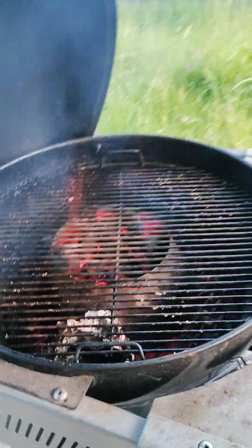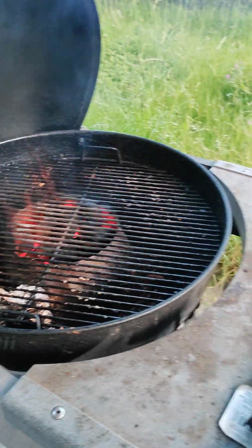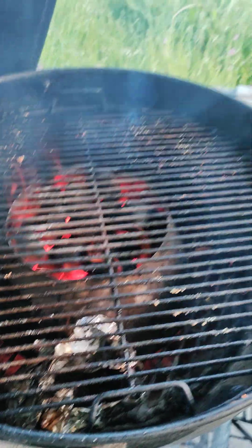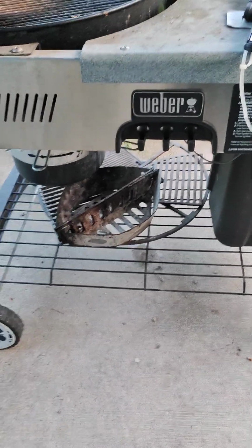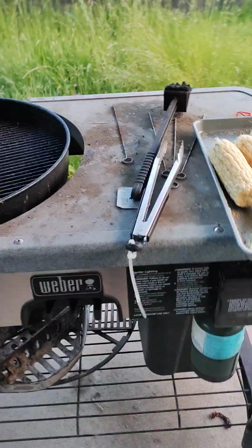Hey, it's Frankenmint. So anyway, I wanted to create this quick one to profess my love for the vortex. The vortex is the shit. This thing is amazing, dude. I've been using these Char-Griller baskets for the past couple of years on this Weber Performer that I got for like $50 on a used special.